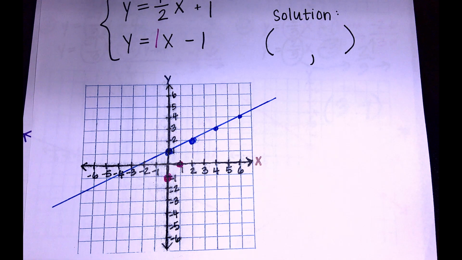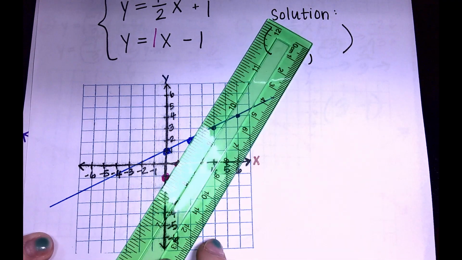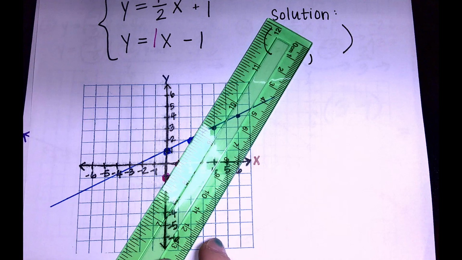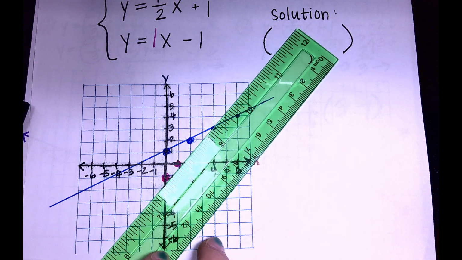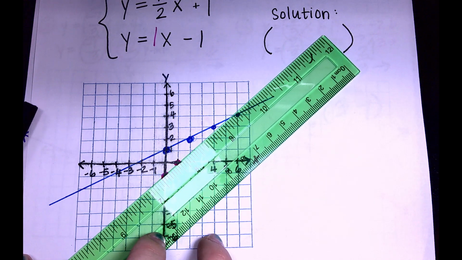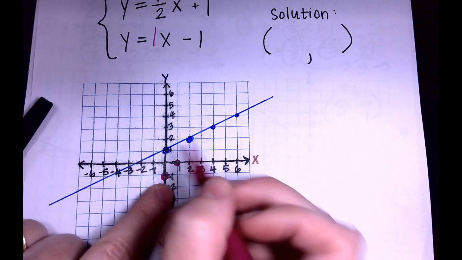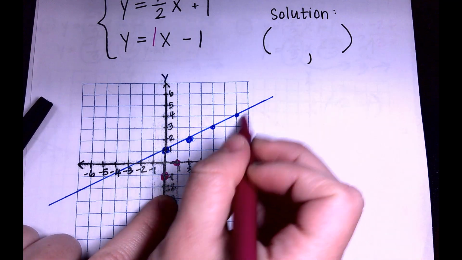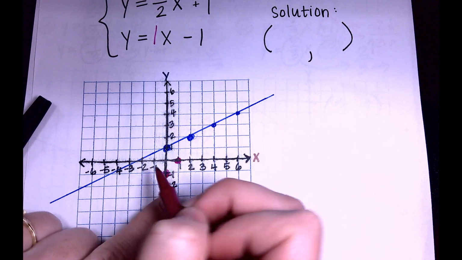On a lot of the ones we just did, usually the point lands on the line that we already drew. This one doesn't. I could connect these dots and it could look like, well, maybe this is the intersection. But maybe that is too. I don't know. This is where using your slope to draw more points over and over is so helpful, because then you can know the answer for sure.